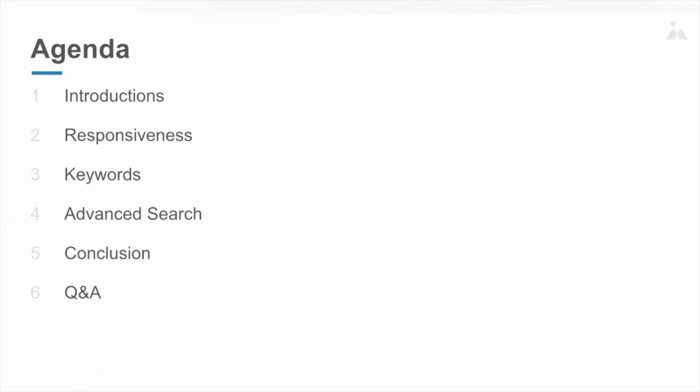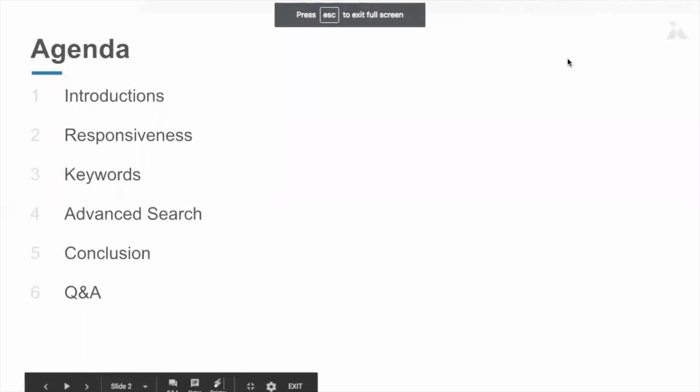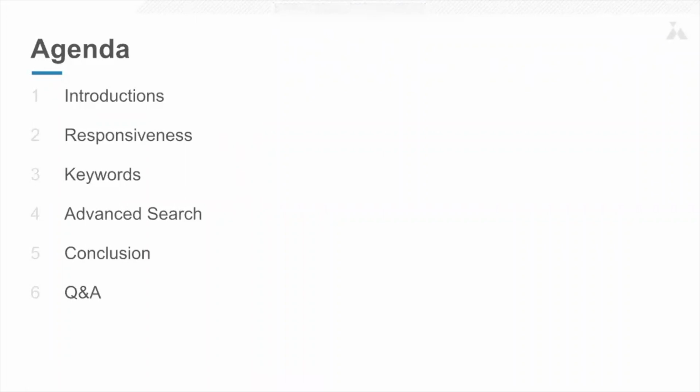All right, great. Again, thanks everyone for joining today, which will be the first of a series of Axial webinars, which we're putting together with the objective of making sure that you're getting the most out of your membership with us at Axial. We're going to be focusing today's webinar on best practices around optimizing your deal flow. So to kick things off, we're going to start with some introductions, head into a section on responsiveness, followed by keywords. Then we'll take a look at the advanced search functionality. And then after we wrap up, we'll hand it over to a Q&A to get some questions from you. And we'll take things from there.